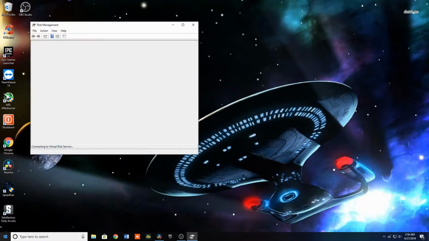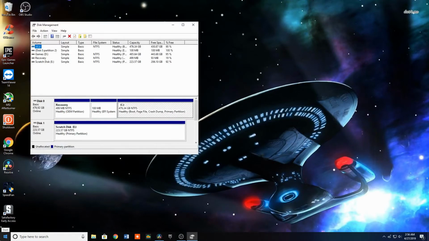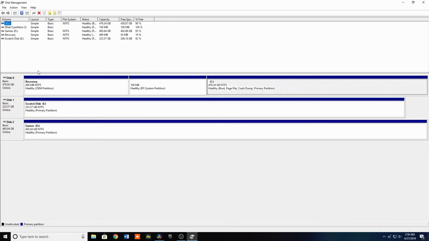I right-clicked on the Start button and then went to Disk Management in Windows 10. Now, I said earlier in the video that Windows does partition the primary drive into multiple partitions.